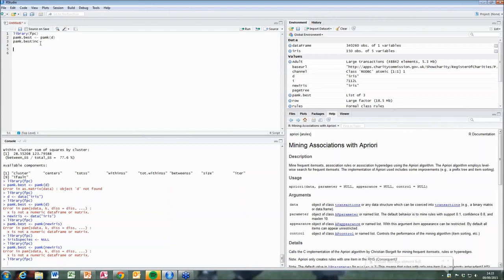So that will, in effect, from the data set, try and create the best clusters. The NC will then give me the number of clusters that are available, and I could even plot that using exactly the same function as plot.